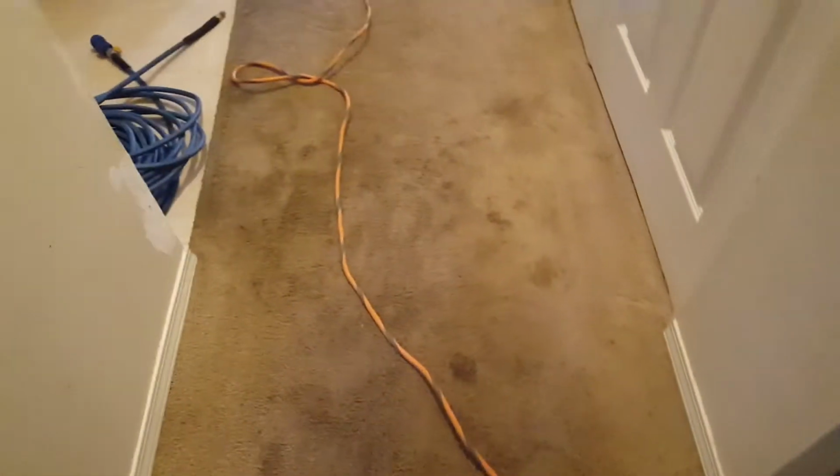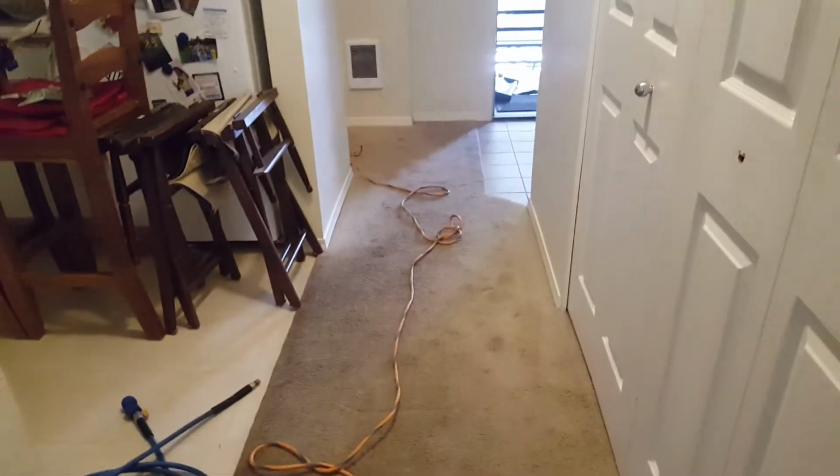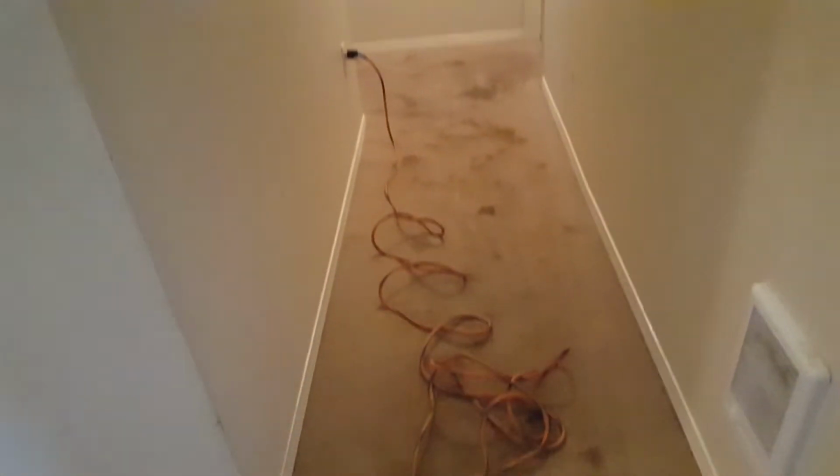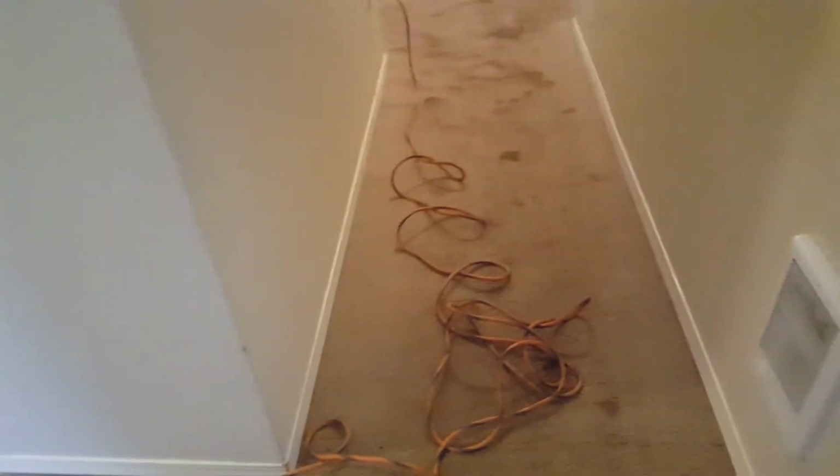So what we're going to do right now is go down this hallway strip here, and we might as well do this one here. Or actually, we'll do the entire loop around. This will be a good show and tell, because these are pretty visually bad looking. So get a look at them now, and in a moment, you're going to see them Commercial Magicked, and they're going to look awesome.